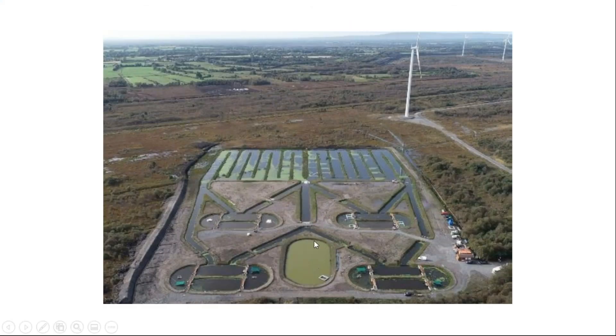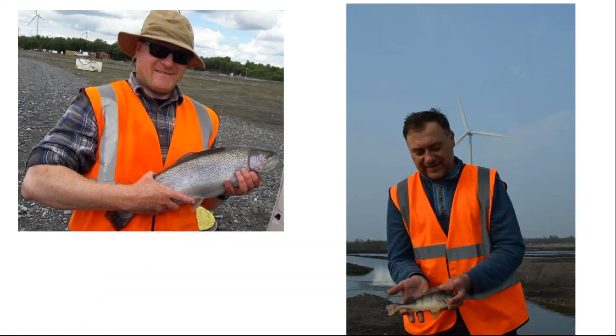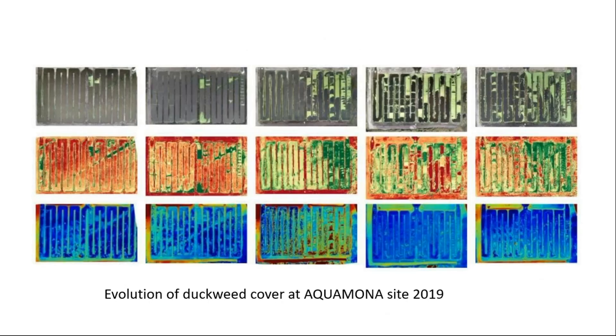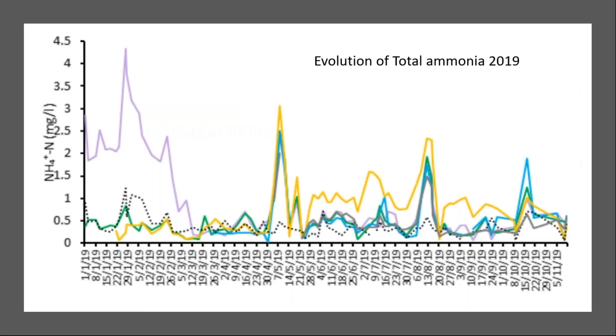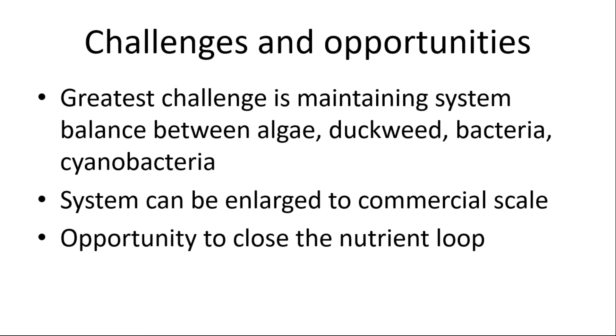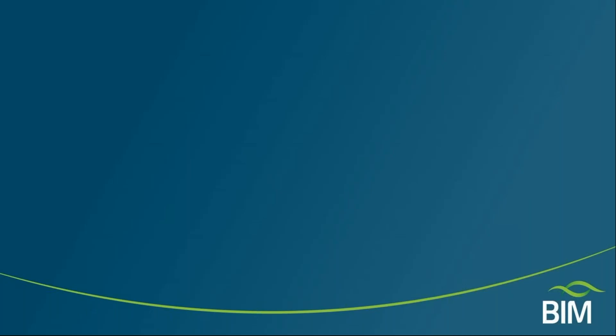An overview shows algae in the reservoir alongside fish produced — nice rainbow trout and perch. Trout growth rate has been exceptional: fish reached up to three kilos from 400 grams within five months. Drone technology is used to measure duckweed density and efficiently calculate volume. Ammonia, phosphates, and nutrients are also tracked. The greatest current challenge is optimizing the nutrient loop and managing algae, duckweed, and cyanobacteria within the system efficiently. Thank you very much.